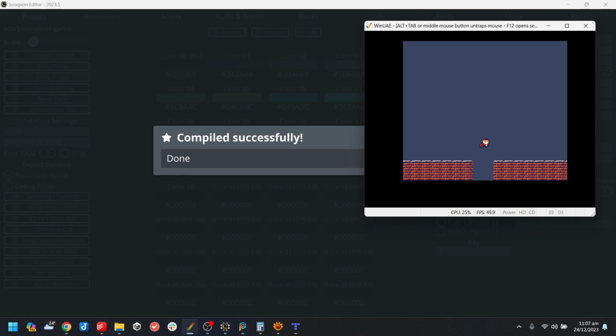Yep. Well, that's looking pretty good, and that's about the jump height and distance I wanted as well, because I didn't really want to be able to jump any further than that.